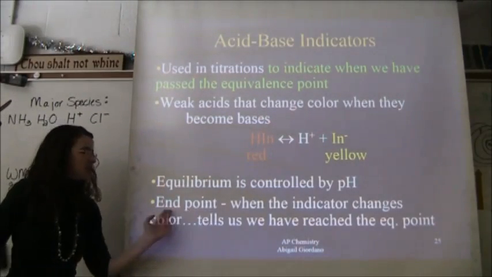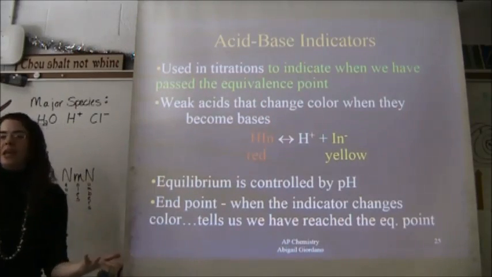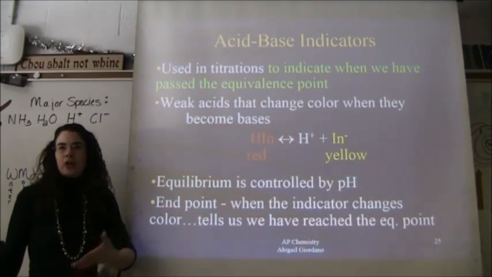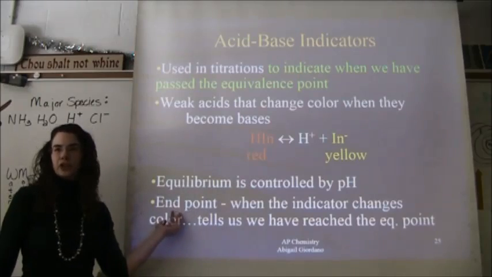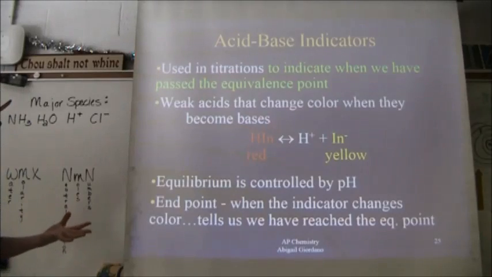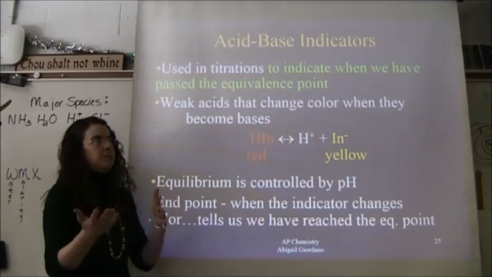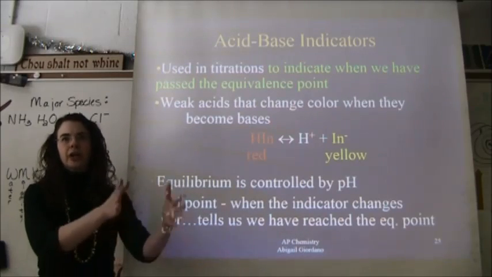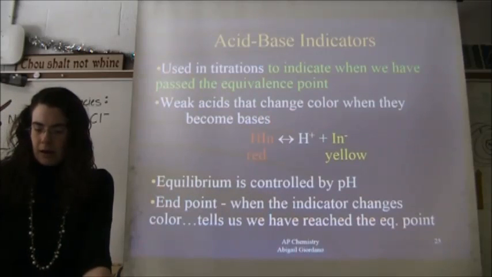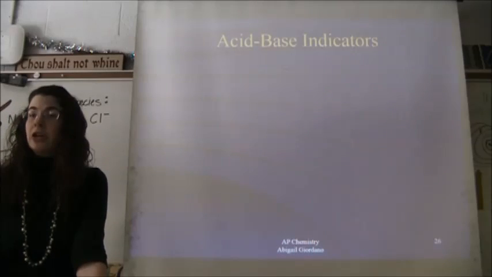If you see this vocabulary term, endpoint, endpoint just means when the indicator changes color. If we're using an indicator in a titration, you can think of the terms endpoint and equivalence point to mean the same thing. They don't exactly mean the same thing, but if we're doing a titration, the indicator will change color at the equivalence point. Now, can you use any indicator you want for any titration? No, you cannot.